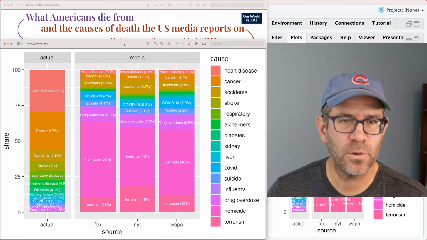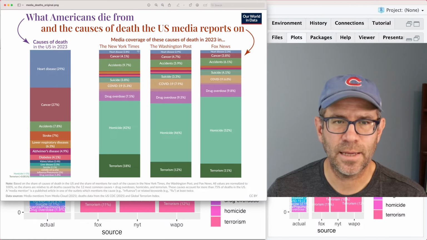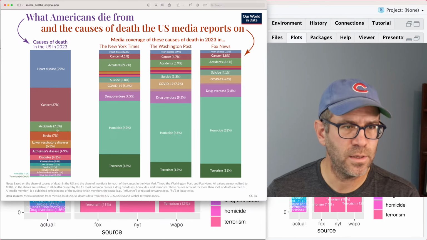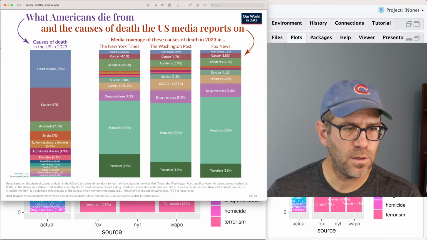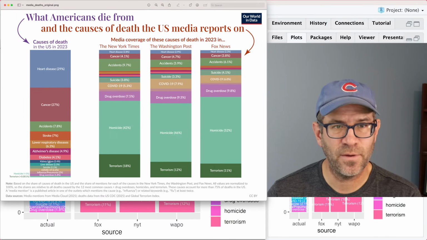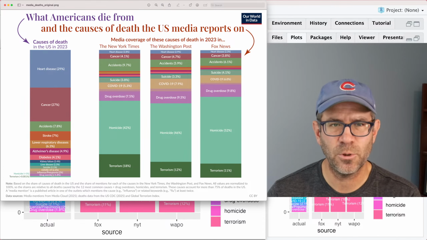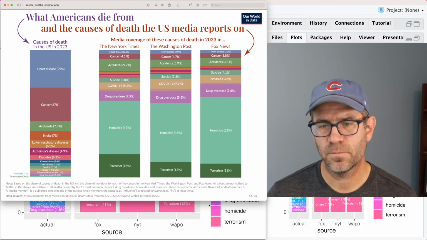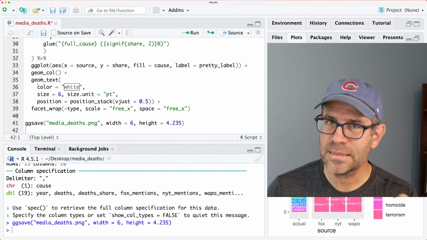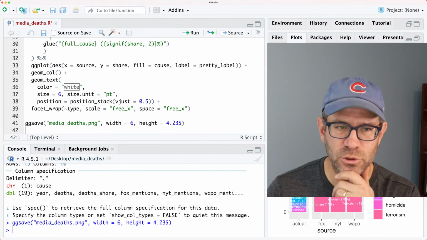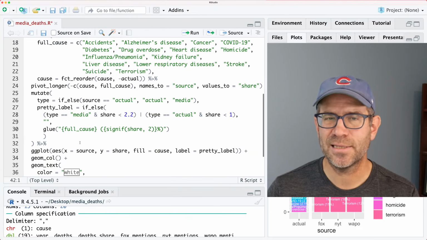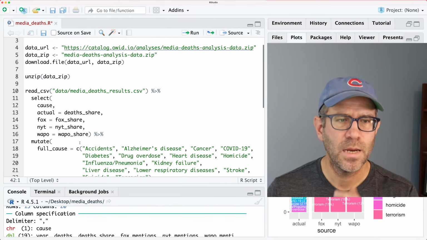So one thing I'm noticing in theirs is that heart disease is a smaller font than cancer, right? And then also over here, these fonts are all about the same size, but when we get to kidney failure, those shrink. So pretty much, I want to say anything less than 3% has a smaller font size. I think this is a new feature from ggplot2 version 4, which is that I can use the size of the font as an aesthetic, okay?